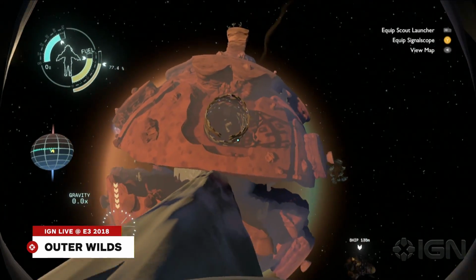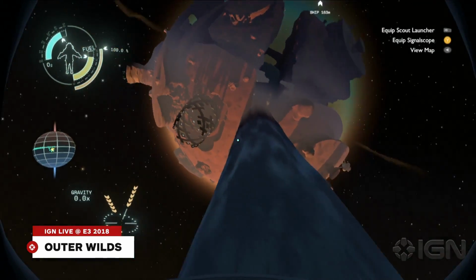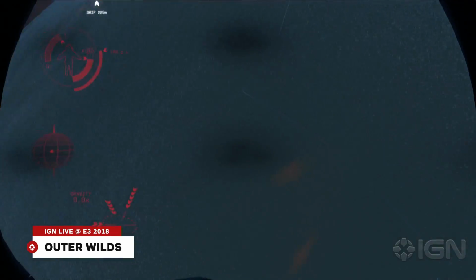In terms of our HUD that we have here, what information is being given to us? I see oxygen and health. Yeah, we've got oxygen, we've got health. There's a little meter to the right of the fuel. That's our booster. It kind of gives us an extra oomph if we're on a planet with super high gravity.